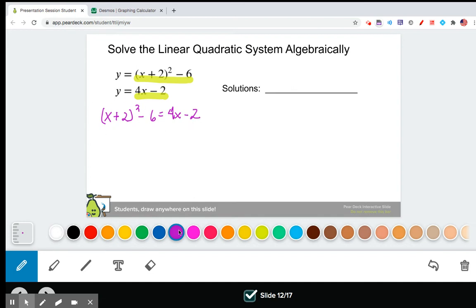Now I can see that I have a quadratic expression here, or a binomial, which I need to square. To square that, I'm going to use the box. I know that many of you prefer the box. So we're going to do x plus 2 times x plus 2, giving me x squared plus 2x. Here's a 2x and there's a 4. So my quadratic term is x squared. My linear term is 4x. They don't cancel, be careful. And my constant term is 4. So I have just squared this binomial, and this is the trinomial that I got.